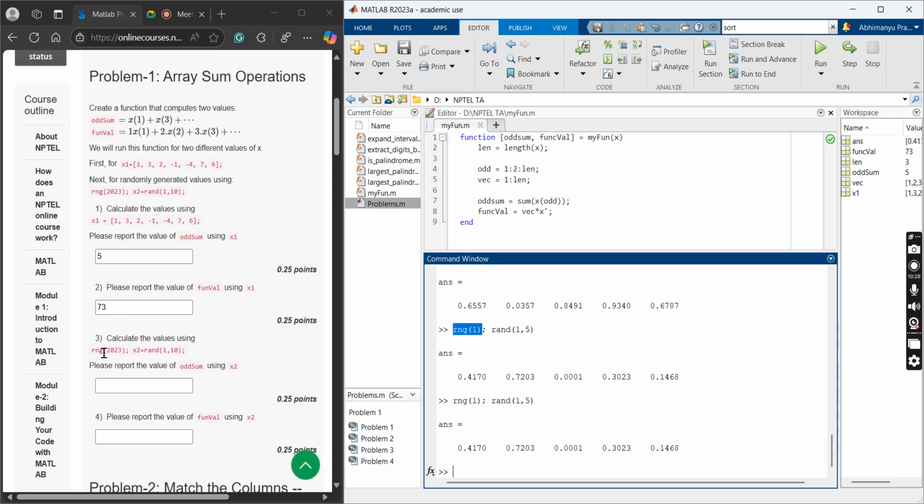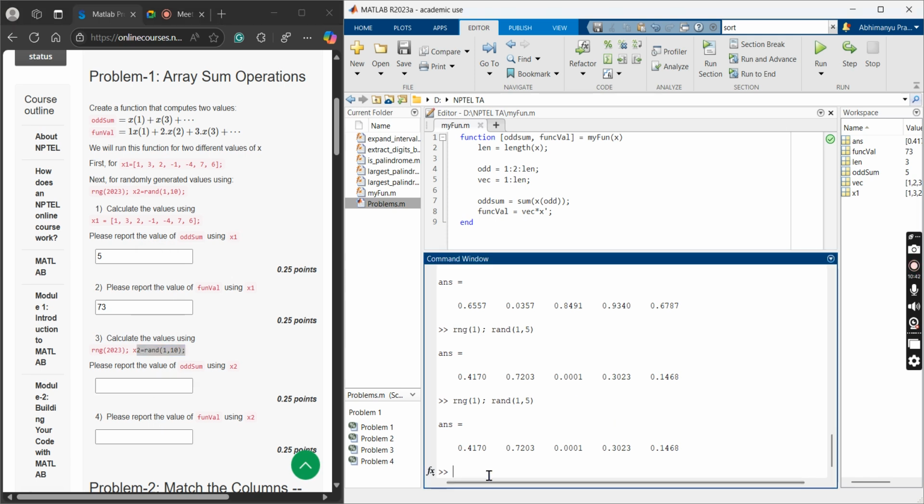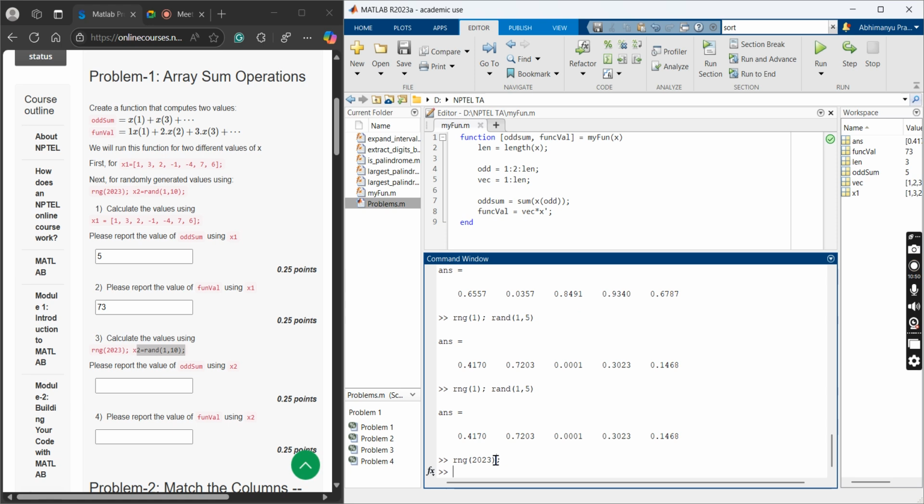That is why for this part they want us to use a seed value of 2023. This helps us make sure that everyone is using the same x2 vector for calculating these two values. Fine. So I will use the same range value, and then I will create these random numbers.